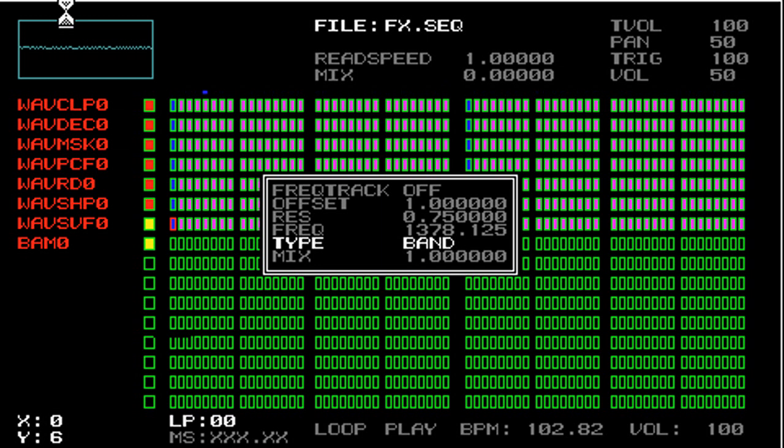Right now we have a band pass, which means that we only pass frequencies near the freq value. So if I change this, you can hear that the frequency of the output changes.